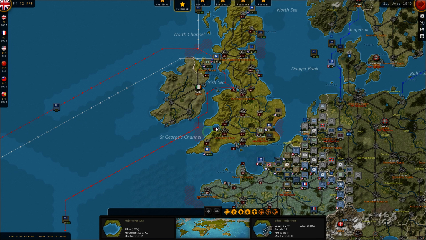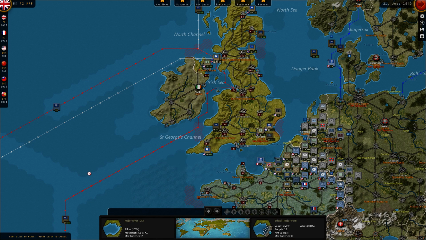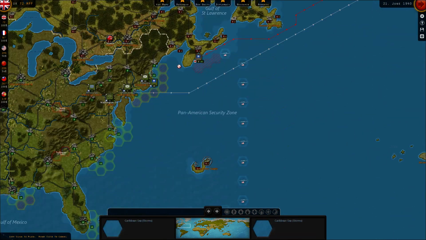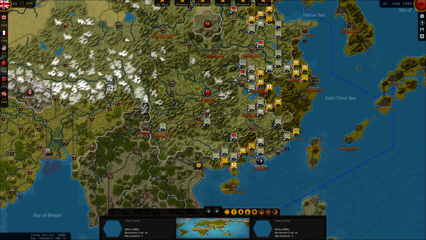Illustrious can be placed down here, so let's do that. Battleship can be placed in Maryland. Would you kindly take me to Maryland? I'm guessing that port is fine. And yeah, that does bring us to China then.